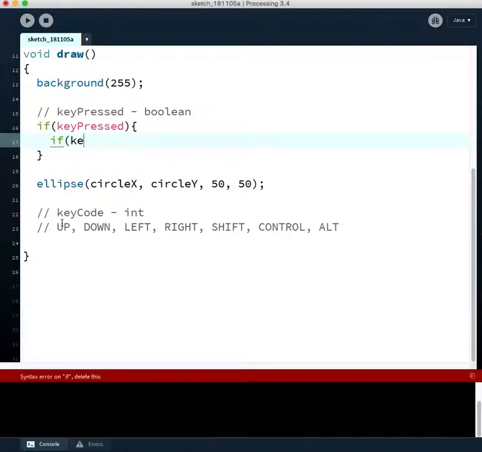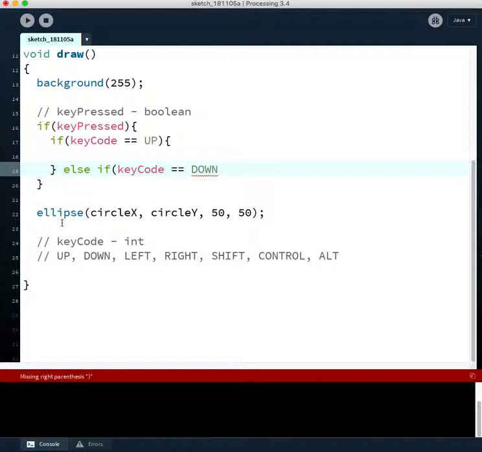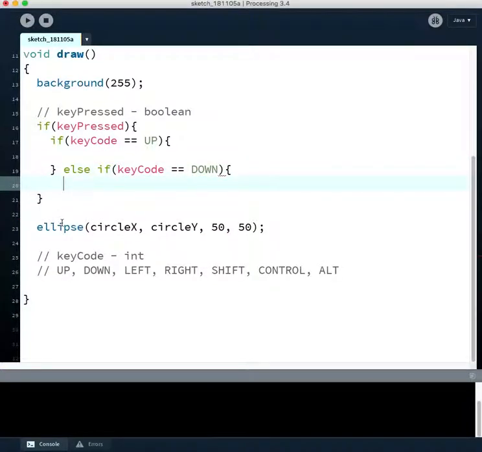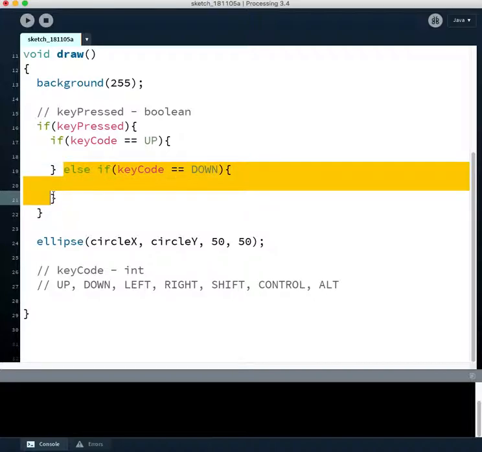But we're going to say if keyCode, and we can use the double equal symbol again. But then we can use these constants, which have been predefined in Processing. If keyCode equals UP, do one thing, else if keyCode equals DOWN, do another thing, and I'm just going to copy and paste this.